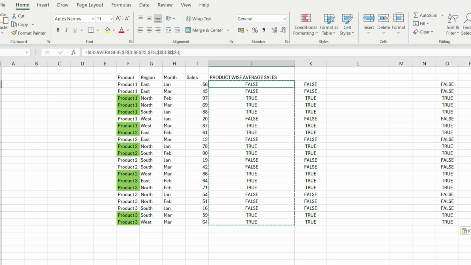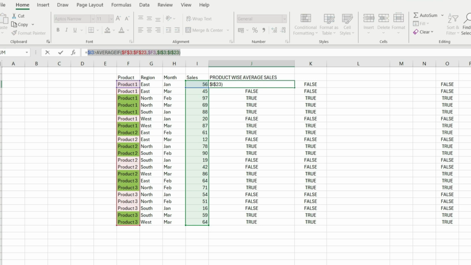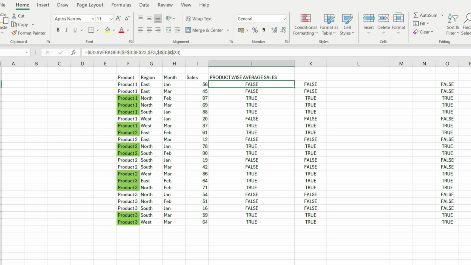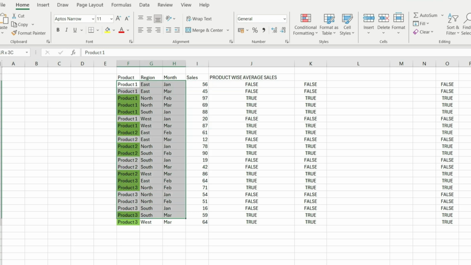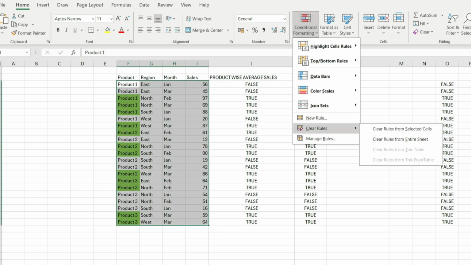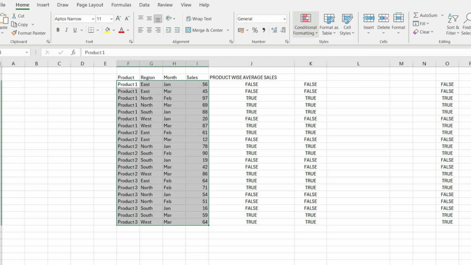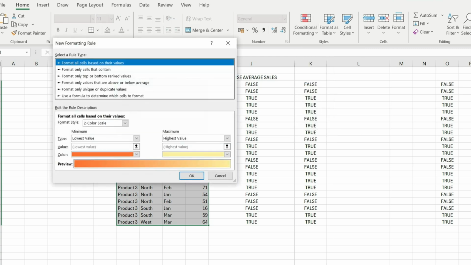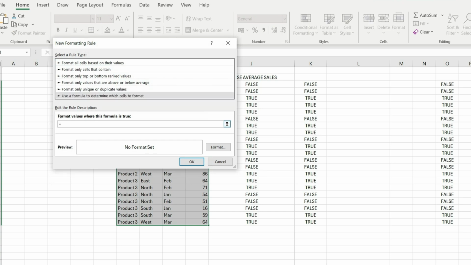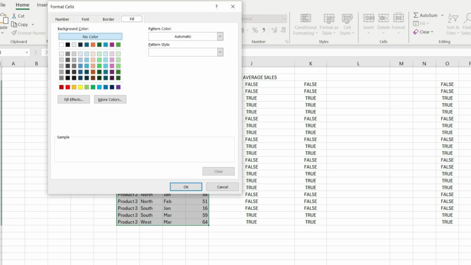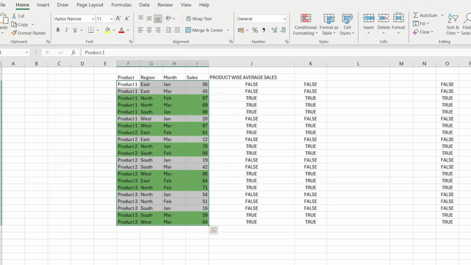So one formula should work for the entire range. If your formula is not working, you may want to look at fixing your referencing. Now I'll copy this formula again. I'll press escape. I'll select the range one more time. Let's clear the conditional formatting from this range. Now we will reapply the conditional formatting, this time with the new correct formula. Let's specify equals to and we will paste the formula. I'll format the color green and now let's click OK. And we got the right result now.